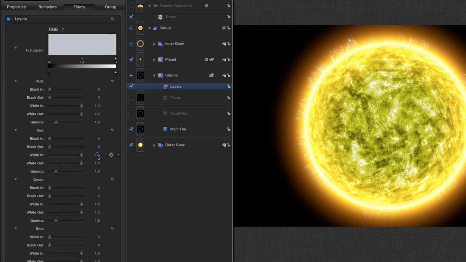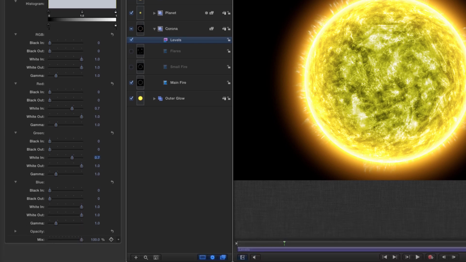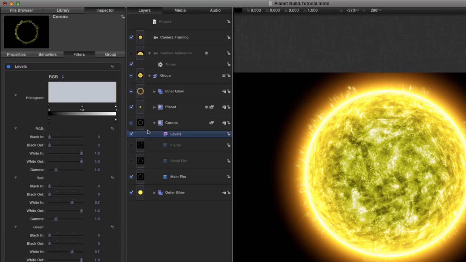First of all, we'll set the red white in to 0.7 and the green white in to 0.7, and we'll just decrease the gamma of the blue to 0.65, just as a starting point. Obviously we can come back and refine that at another time.